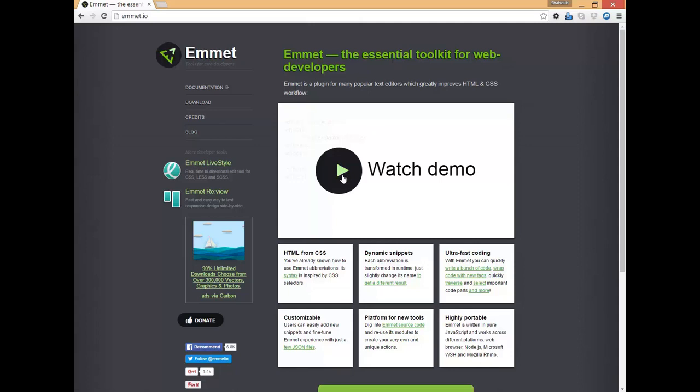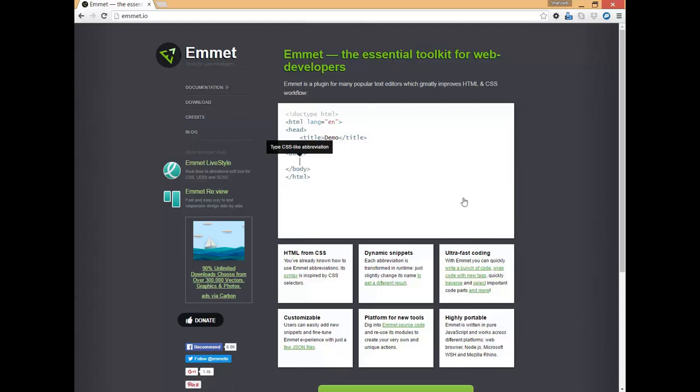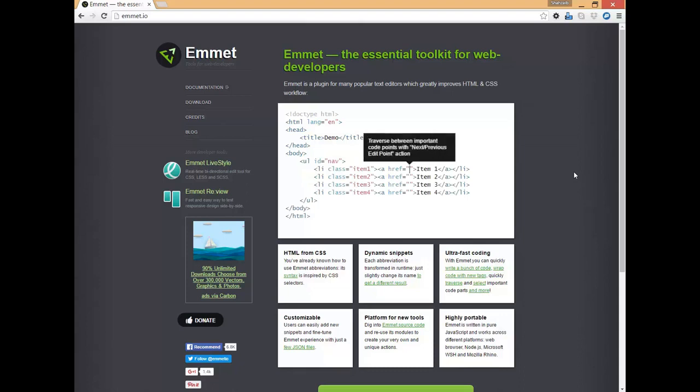Do you want to watch the demo? Yeah, if I just click there, now you can see that you type a CSS-like abbreviation. And now people are going to type that, not me, it's the demo. Now you can see that you just press enter, or something like expand abbreviation. We can add any kind of command for that. Now you can see that it's still working, and here you can see the complete navigation including the UL and the li. That means by adding some lines of code, it's done.